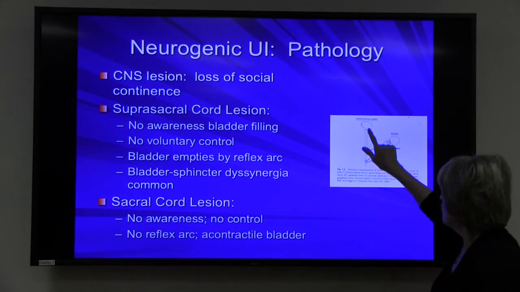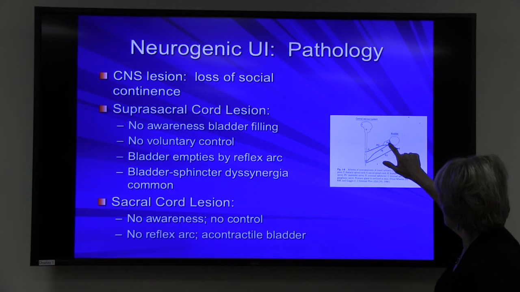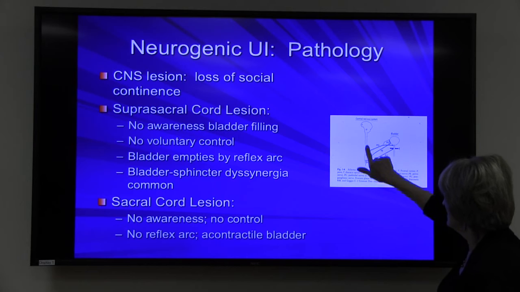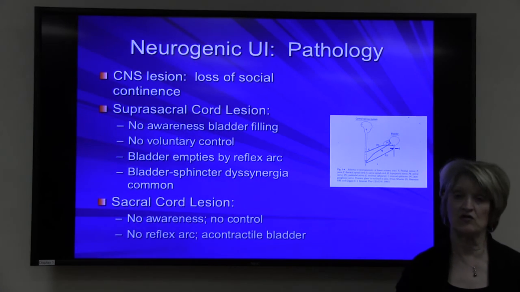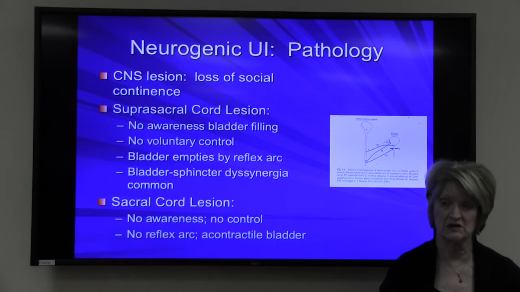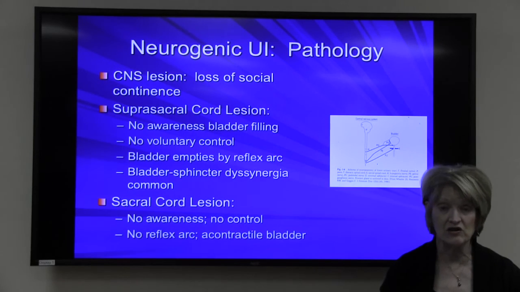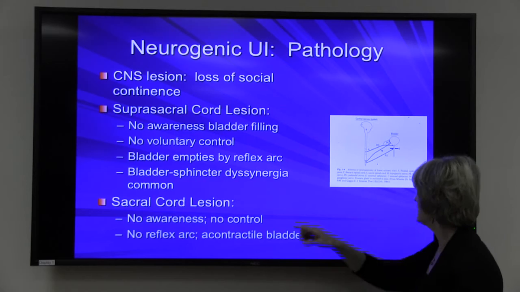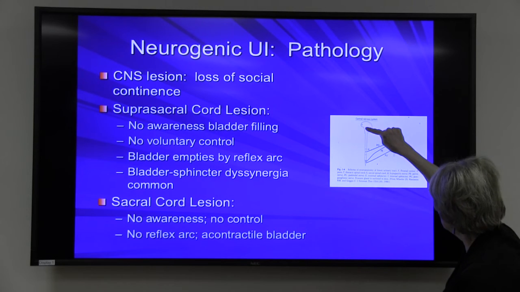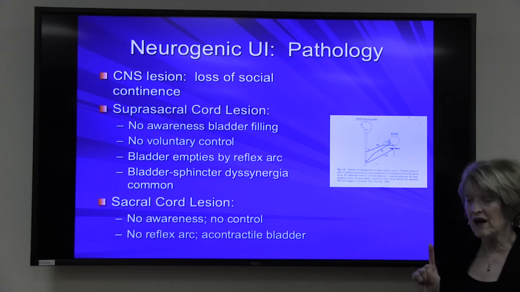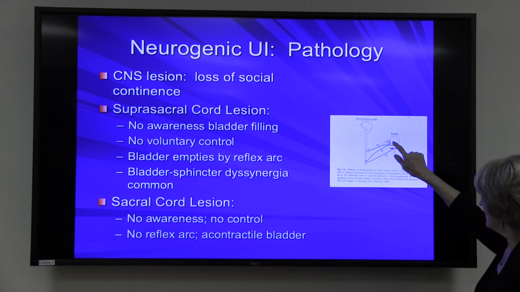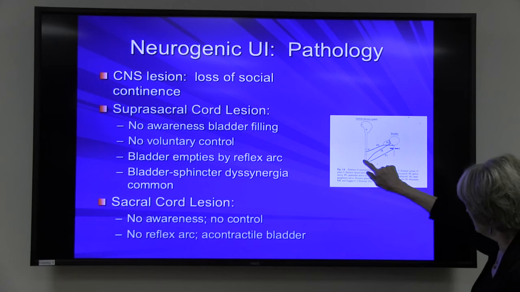You're going to have no awareness of bladder filling because messages from the bladder do not get up to the brain, because there's a lesion in here. So you won't know when your bladder's full, or you'll have diminished awareness. You will not have good voluntary control because voluntary control starts here and comes down.